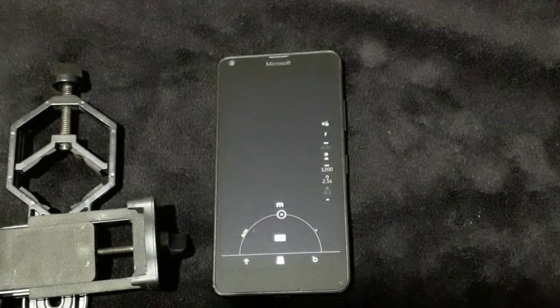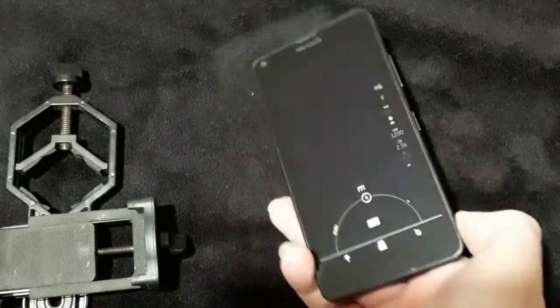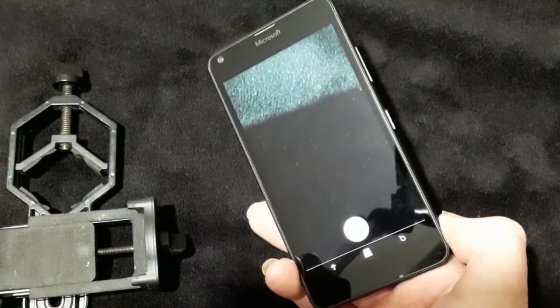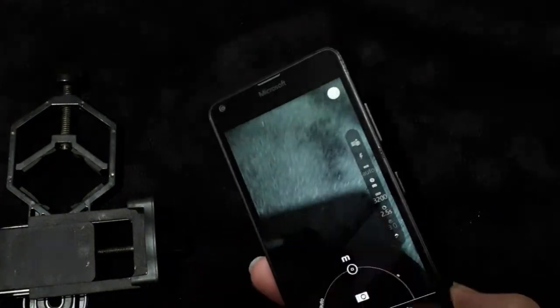So apart from that, I think we're all pretty set up now. The way to know that your phone's set up ready for deep sky photography is to take a sample shot. So take your phone, don't aim it at anything in particular, and hit a shot. Check it, and it should look like this. If it looks like that, totally overexposed, just a big white screen, you've cracked it, and you're all ready to attach this to your telescope.